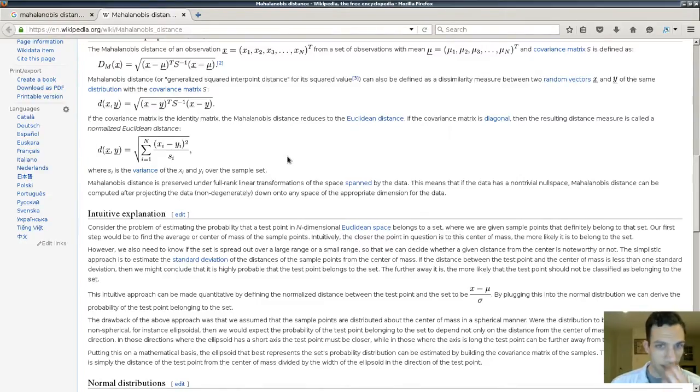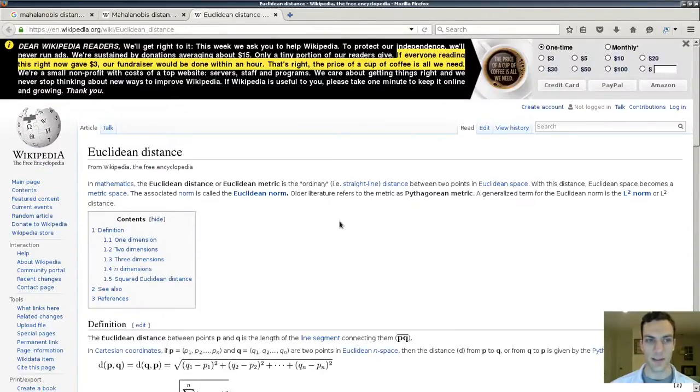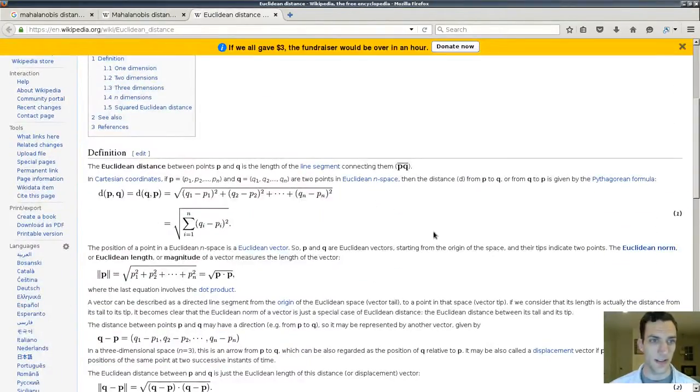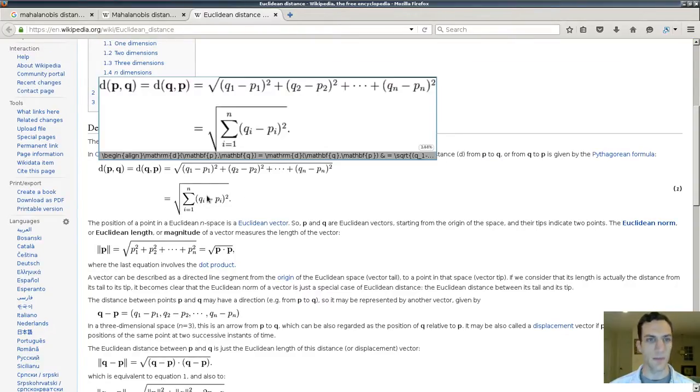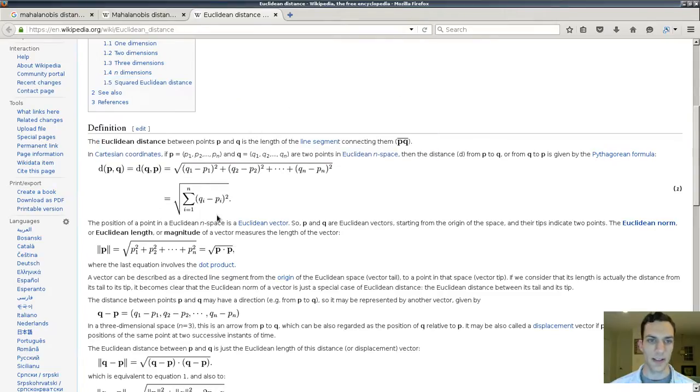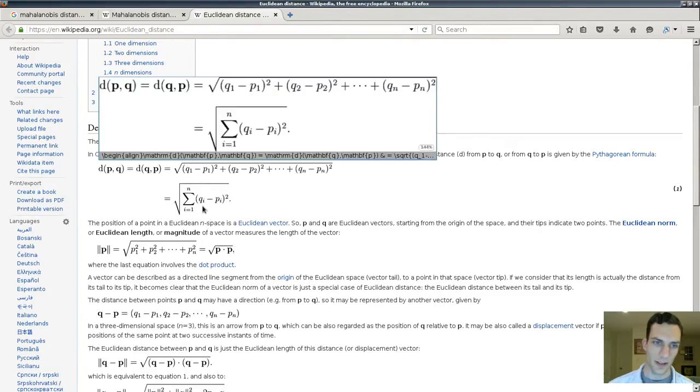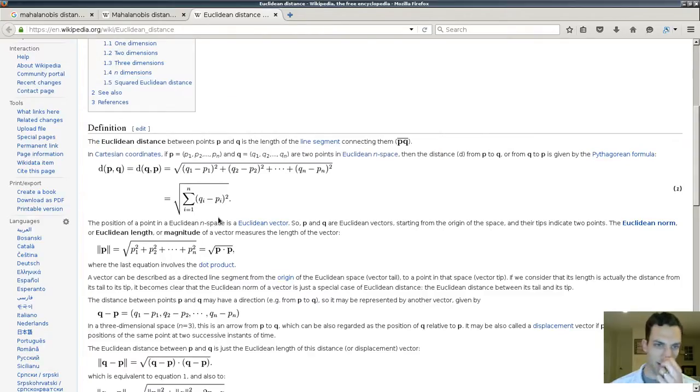And that's good. In fact, just for a refresher, let's look at the Euclidean distance page. Yeah, thanks Wikipedia. And you can see that exact same formula right there. Whatever your first thing is, whatever your current thing is, minus the other thing, squared.